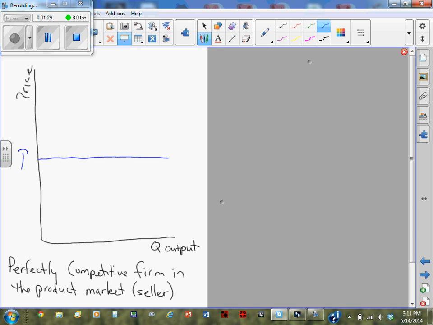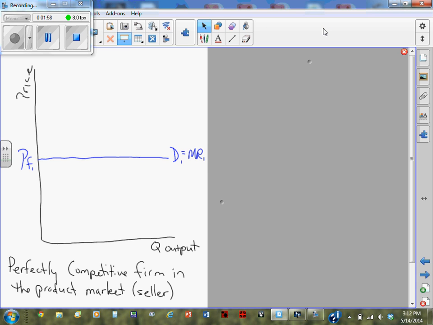So we call this price the firm takes, P sub F, is going to be the demand that the firm faces. But because each item that the firm sells will be sold at exactly the same price, it will also be the firm's marginal revenue. Marginal revenue simply means the additional money that comes in from selling one more item.